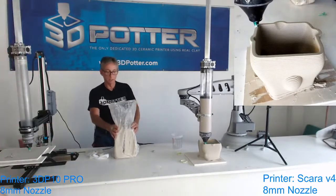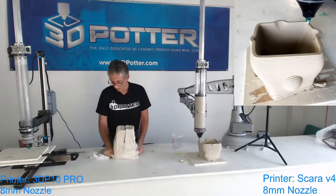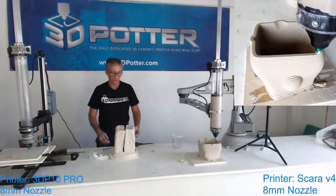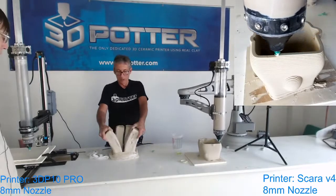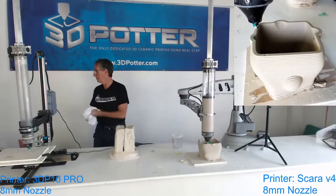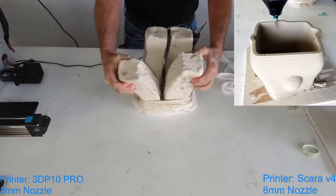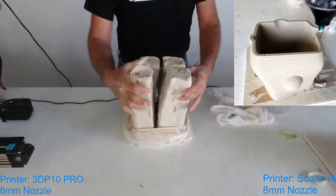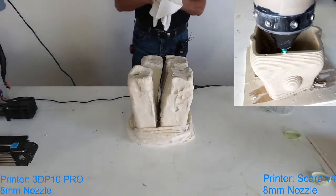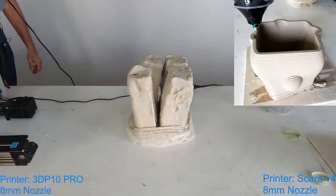So this is after three days — sometimes it's even less, depends on the temperature. There are a lot of variables. This is basically what we have. Most of the water has absorbed into the clay, and you can see it's much more supple than it was — it's quite malleable. So now this clay's prepped. We are going to use our hand loader, so we're going to move the camera over to our hand loader to show that process.